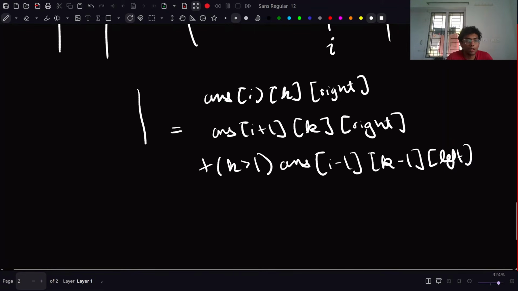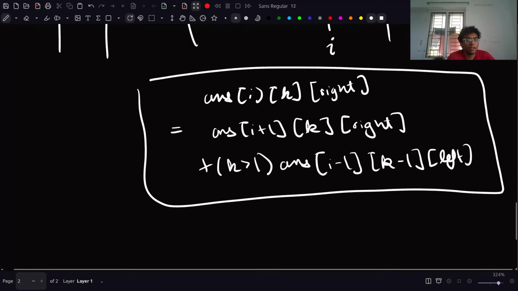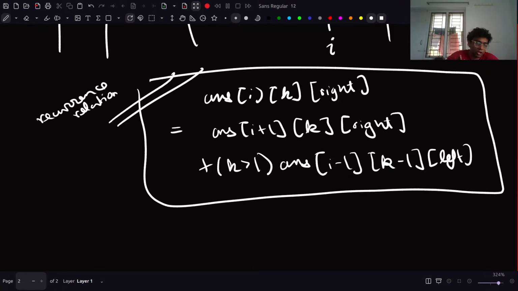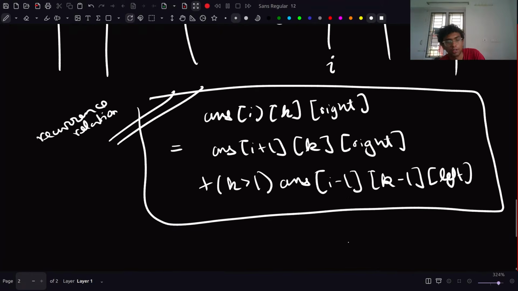Each particle which goes towards the right has the following recurrence relation: the number of particles when you hit screen I with power k going towards the right will be the same as the number of particles if you hit screen I plus 1 with power k while going right, plus when you hit screen I minus 1 with power k minus 1 while going left. So we get this recurrence relation for our answer from some simple observations.